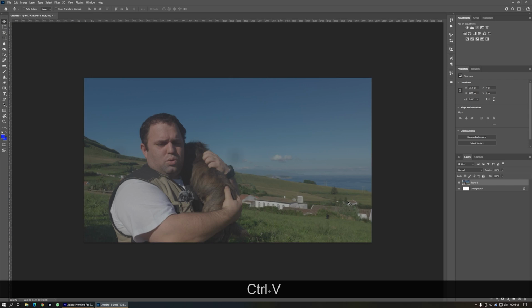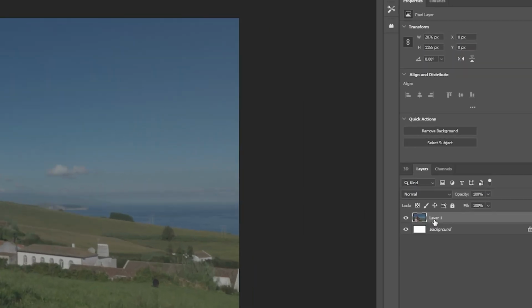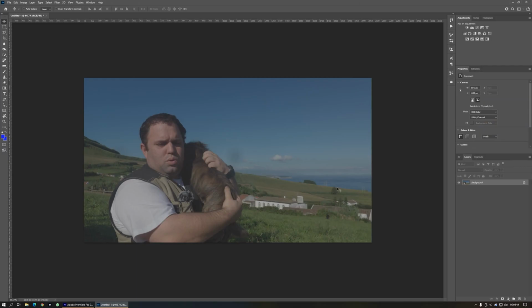the image here. So for this to work properly, we have to remove all the layers that aren't adjustment layers. This layer 1 has to disappear. Just merge down, here we go. So this image now is just the background, and let's try to color grade this. And I will just pause the recording so you guys don't need to see what I am doing here, because this will be very basic.